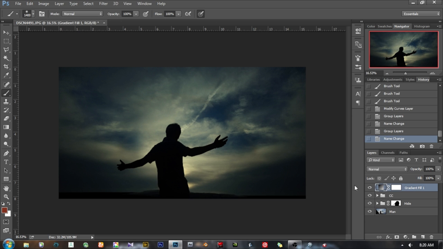The gradient should be on the top, nothing to disturb, so I'm going to go here. What tool do I have? Okay, so just do it like that. Good, better. So have a look.